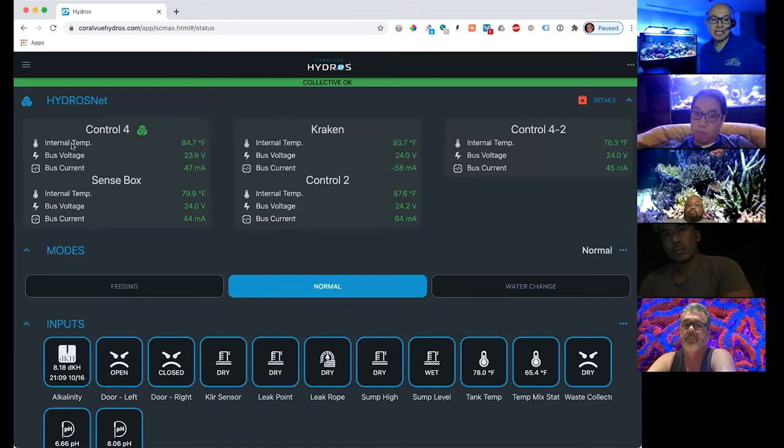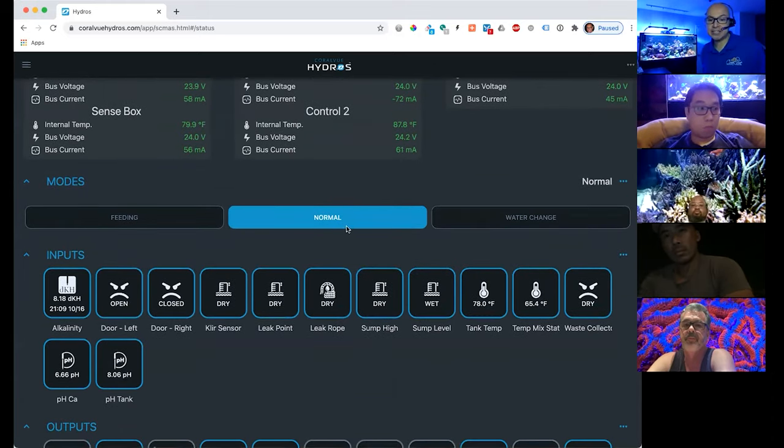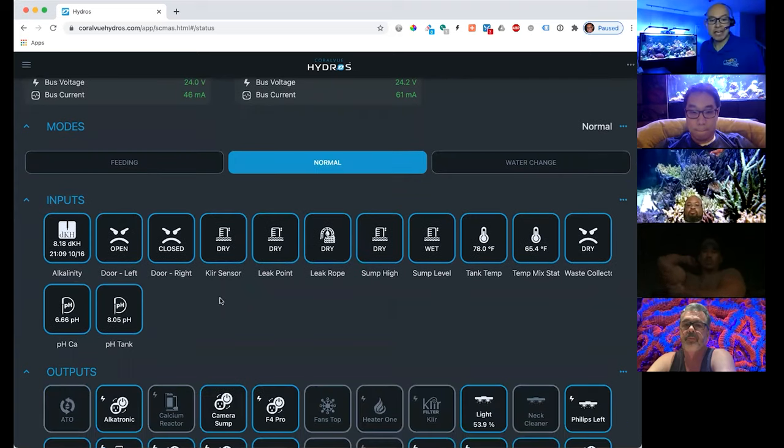Here you can see everything from the internal temperature of the chip to the voltage and the current. Those are the details. Here are my modes, easy access. This is like starting a feed mode or water change mode. I can pre-program this. Here I have my inputs.